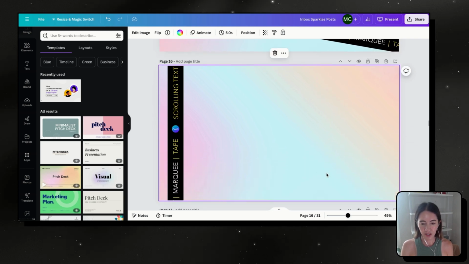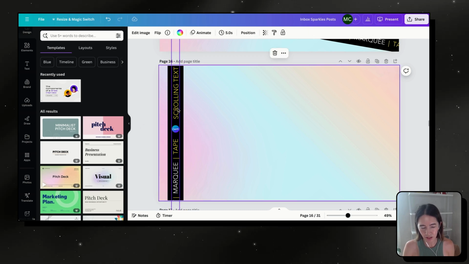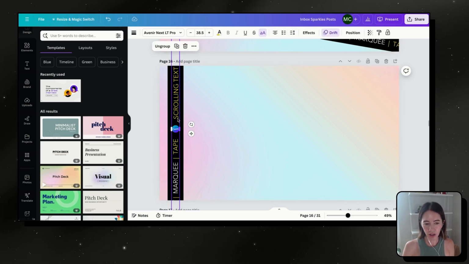But basically you're gonna take your same layers, everything the same, you're gonna get it into the direction that you want. So this is vertically up and down. You want to only select the text, like not this background tape, just the text elements that are going to move. So I'm gonna click, oh, I already grouped them. So you wanna click and group them.